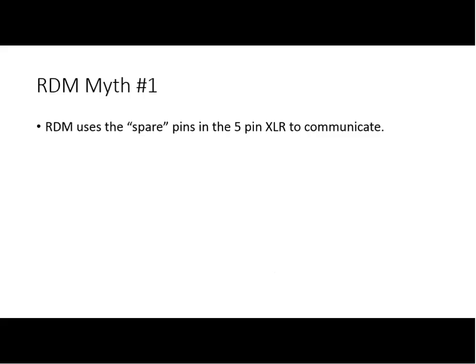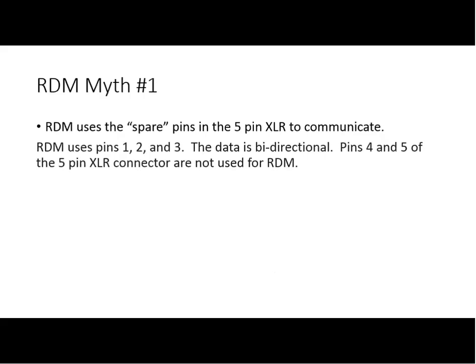RDM uses the spare pins of the 5-pin XLR to communicate, pins 4 and 5. Well, simply no. RDM uses pins 1, 2, and 3. The data is bidirectional. Pins 4 and 5 of the 5-pin XLR connector are not used for RDM, and they never were. There was another manufacturer who had a different protocol who used pins 4 and 5. It was not RDM. Pretty simple myth to dispel, just something that we need to know.